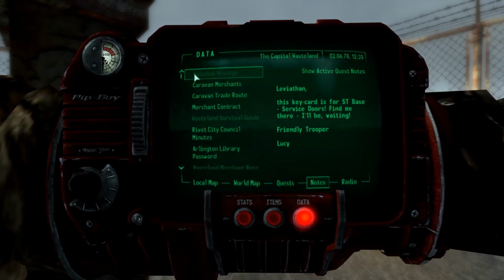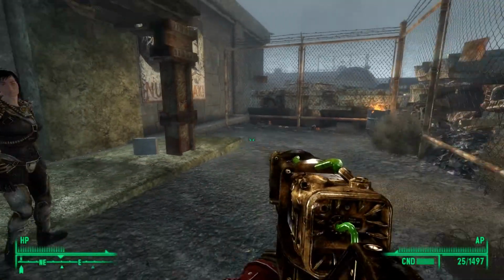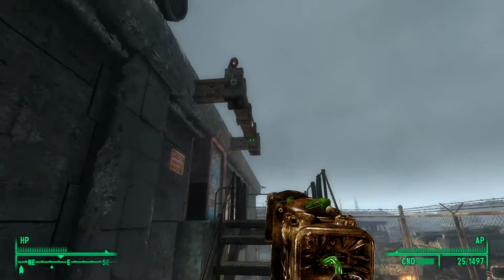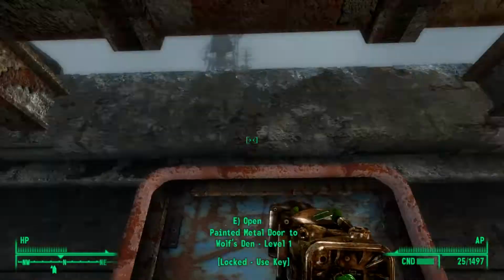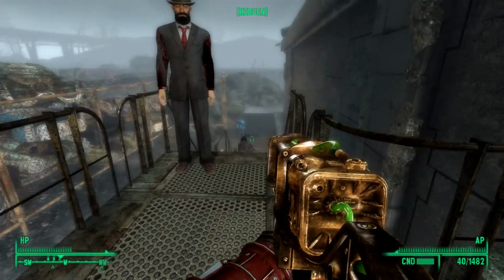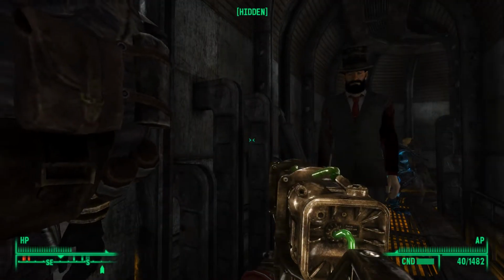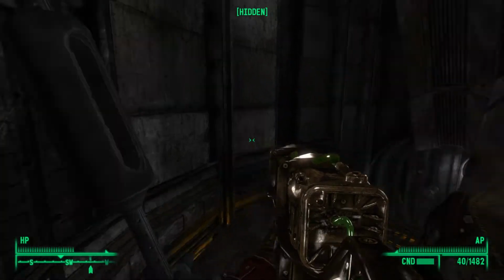Friendly trooper Lucy. Okay, Lucy. Lucy, I'm home. Lucy, let me in. I'm really stealthy. Camera just sitting there. Okay, everyone. Dogmeat, you got my power armor on you, right? Yeah, pretty sure you do. Shh. Not a good sound. Out of my way. Out of my way.